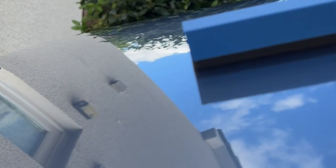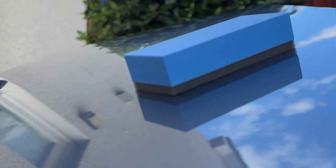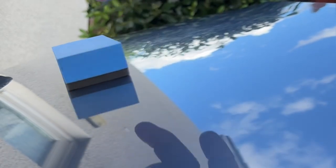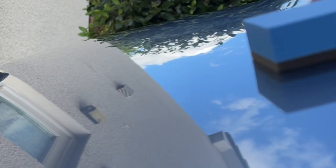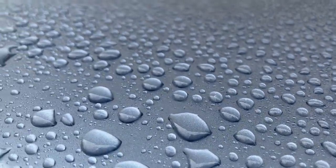If you're looking for slickness from a wax, then for me on this occasion it wasn't in the slightest bit slick to the touch, as this little foam block crudely demonstrates. But if you like your beading, then it excels in that.